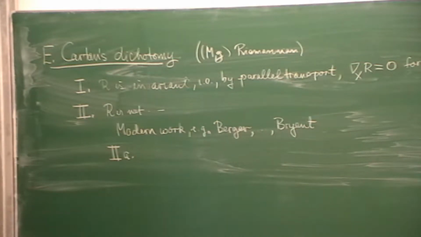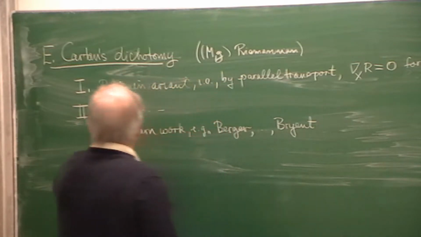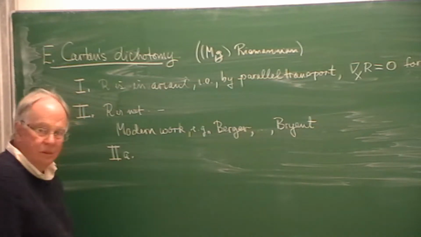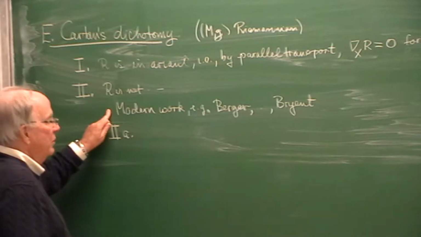We have a connection. And I talked this morning about when we have this connection, you have to check that the holonomy group lies in a compact group, and then you have the invariant metric and everything's okay. So we understand that perfectly. So with this connection, you ask whether the curvature is invariant or not by parallel transport. That's one class of Cartan. And another class is the opposite, where it's not invariant. Okay.